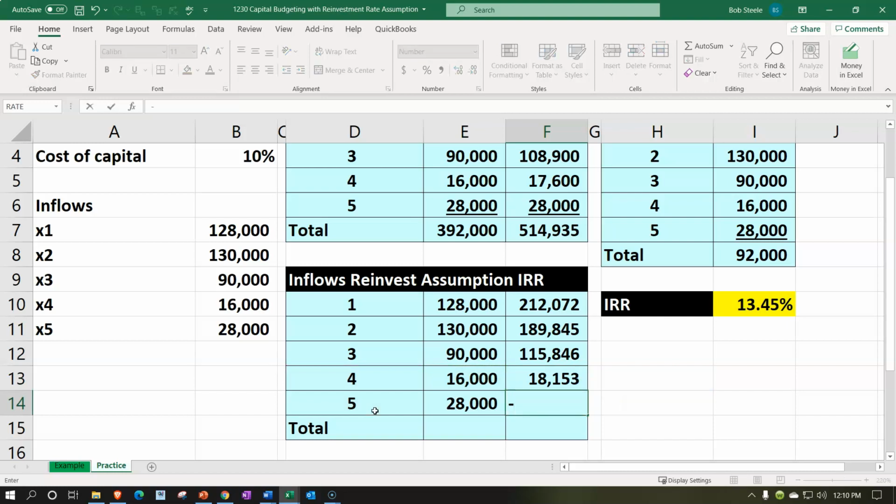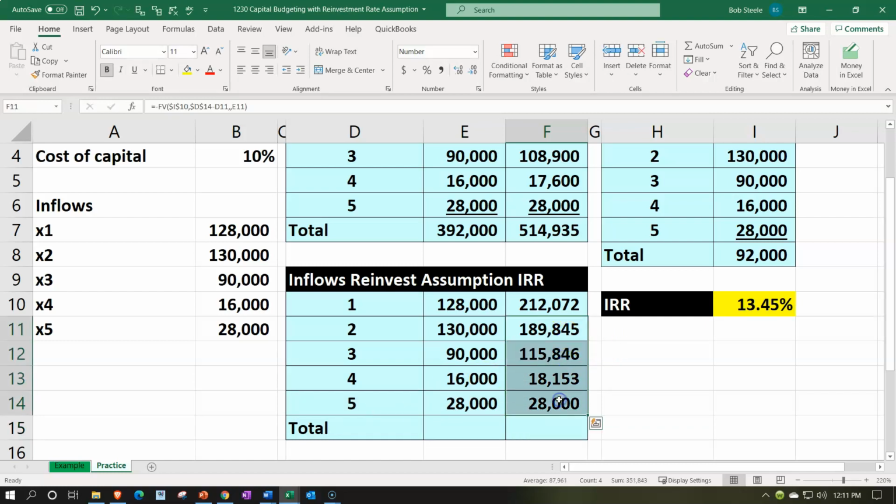One more time, negative future value, Shift 9, rate 13.45, F4 on the keyboard, comma, number of periods would be that cell, F4 minus the same cell this time, comma, comma, present value 28, enter. Okay, I think I did at least one of those correctly. Anyway, I'm going to delete these and copy it down this time. Let's do the first one more time and copy it down just to prove that that works.